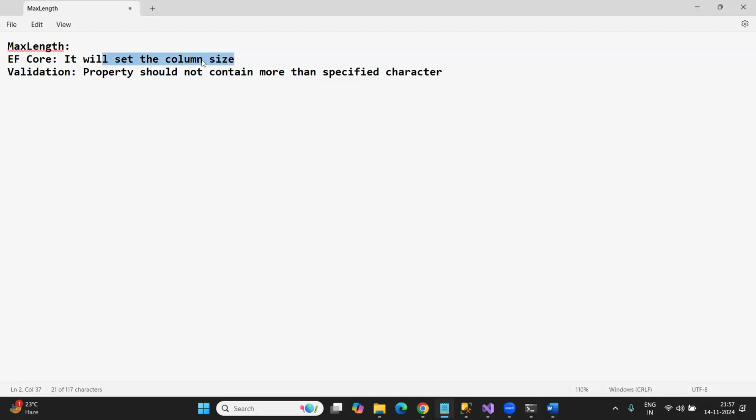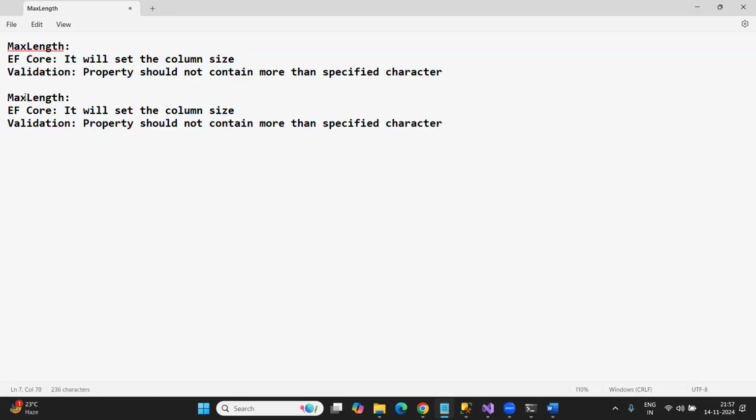Similarly, the MinLength attribute is there. In the case of MinLength, Entity Framework Core will not set the column size as the minimum length. With MaxLength, if I specify 50, it will set the column size as 50, and the property should not contain more than 50 characters.